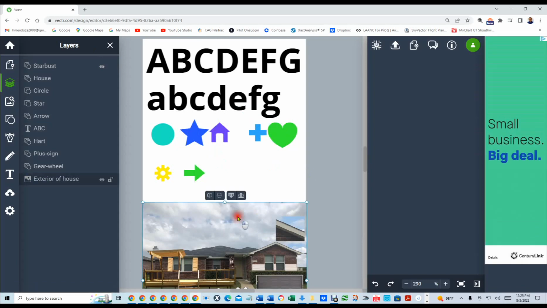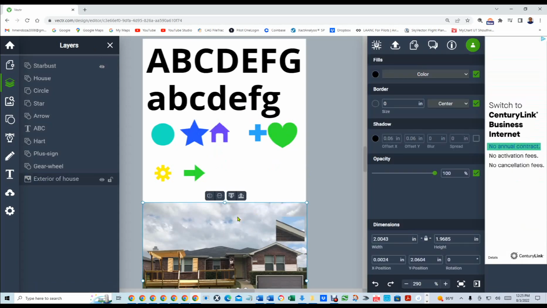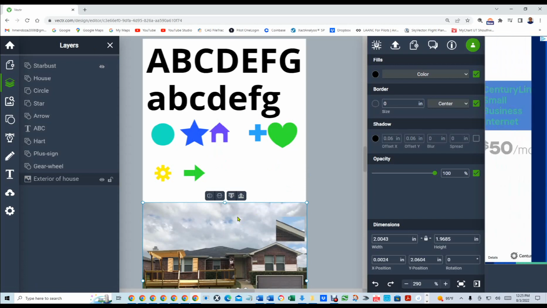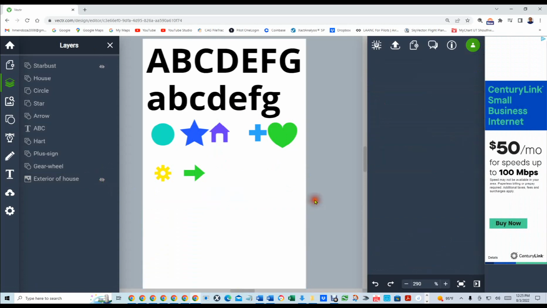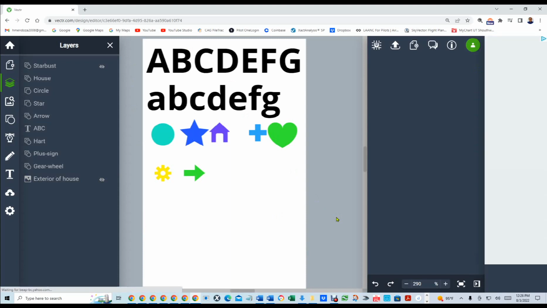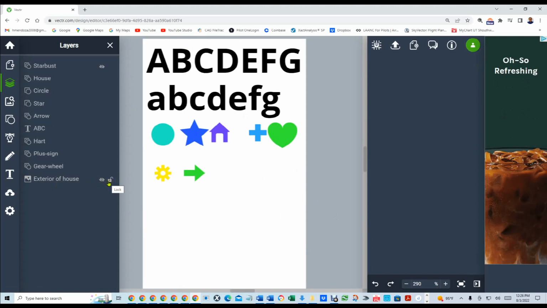Equally, I can click on this photo, right? Let's say I wanted to export everything, but I wanted to leave the starburst out and the exterior house. I could click off of that. So when I export this, save it as, or hide whatever I wanted to do, print it, it's only going to export this stuff. And if it exports it, it's going to be hidden, so you're not going to be able to see it. Okay, so that's another thing about layers.